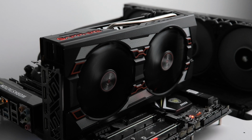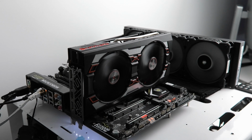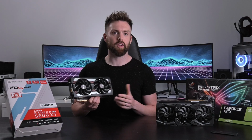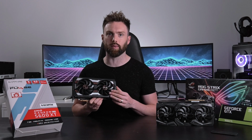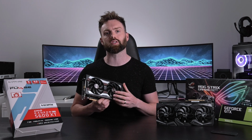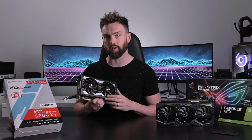Now for this particular model, the Sapphire Pulse is an attractive GPU, and even in performance mode it is barely audible. The only thing you're going to have to watch out for is its size, which while it may not be the biggest XT out there, it still takes up significant space. But overall I'm happy with what we're presented with here, and AMD themselves have done an excellent job with coming in, delivering a card which fits in between the 5500 and the 5700, easily competes with the GTX 16 series, takes out that 1660 Ti, and with aggressive pricing, $279 US, $255 UK.